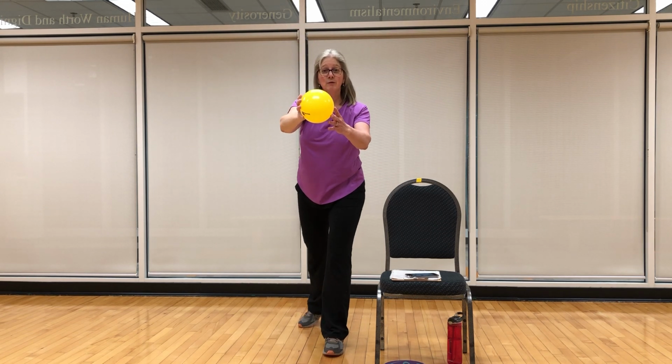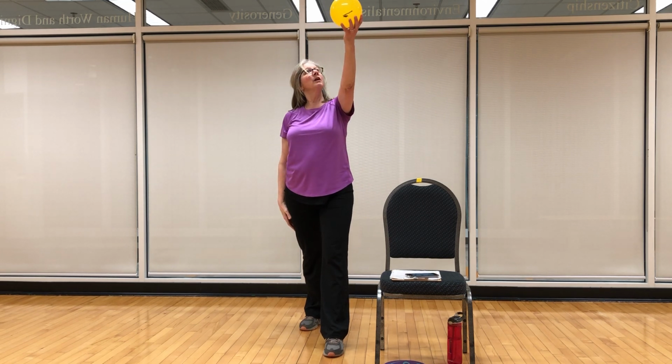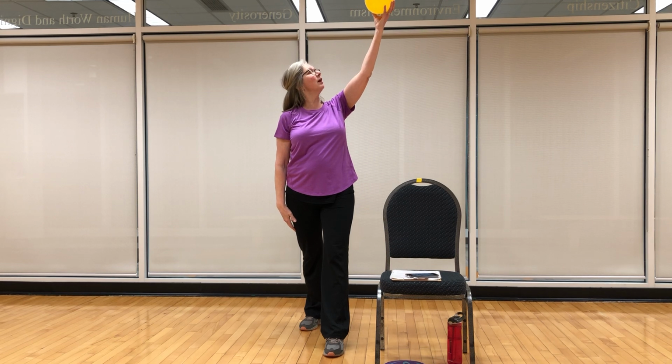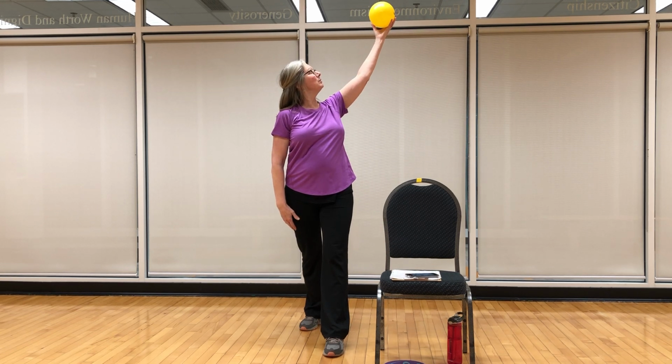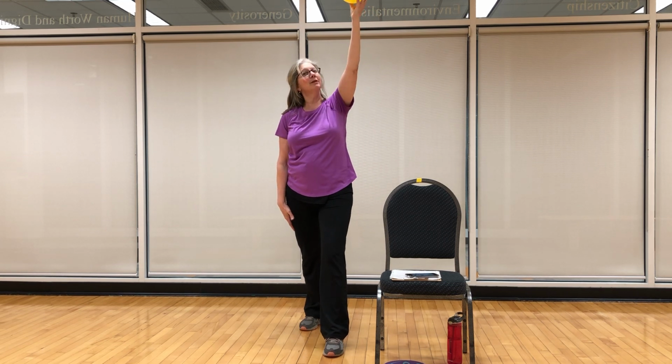Prepare for reverse triangle. So I'm going to adjust the back foot to face forward. Reach out, my right hand will take that ball and I reach it up and over. Big, huge arch. Keep taking in breaths, don't hold your breath. One more big breath and then we'll exhale as we return.